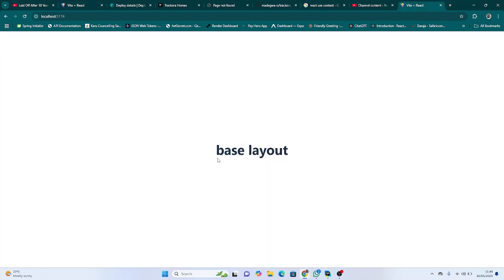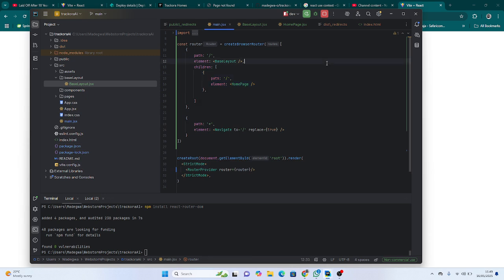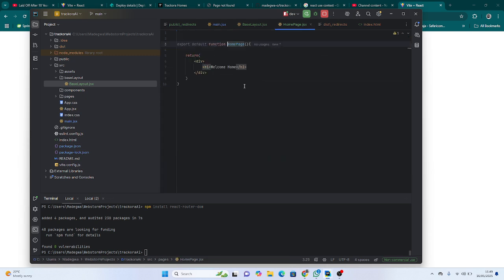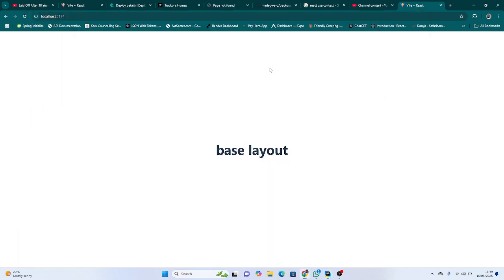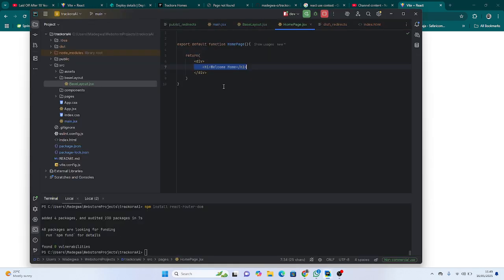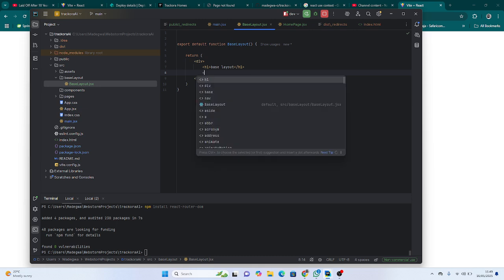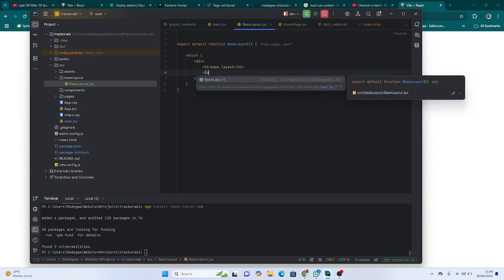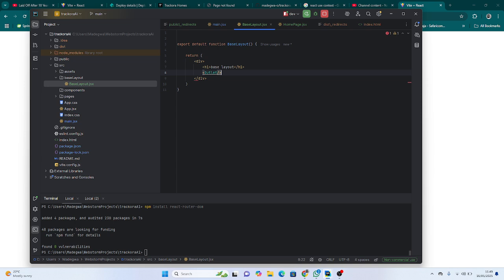And so when I refresh the base layout, as you can see, you're not seeing the home page. Why are you not seeing the home page yet? It's supposed to say welcome home. You're expecting to see a welcome home just below the base layout. And how we fix that is the base layout takes an outlet component.